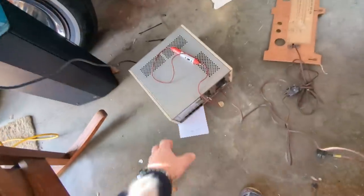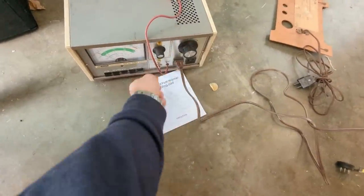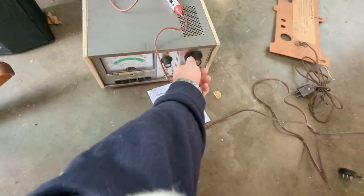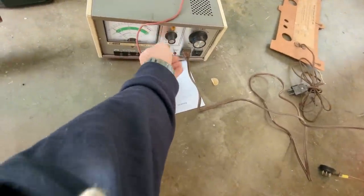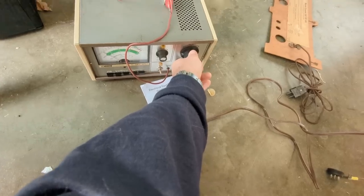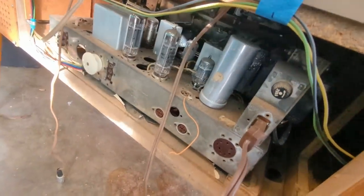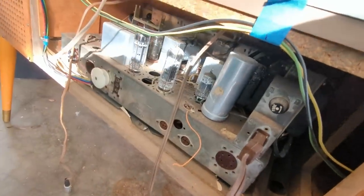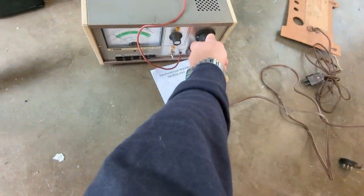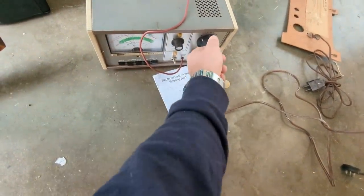And what I'm going to do is put this on the lowest amperage settings, because I'm going to see if it's going to draw anything. It's not drawing much. This is what I want to see. It's hard to tell if there's any pilot lights or anything. This thing has a fuse in it too, so if something really bad is going to happen, I'll know about it. It's not drawing much, so I feel pretty confident about that.